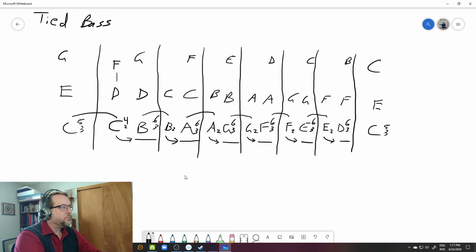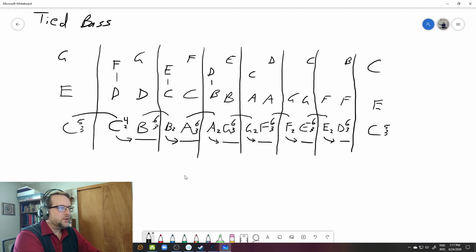Like this. So there's my fourth. It's going to step out. My B up a fourth, E. There's my third. It's going to step out into the sixth. Here's my fourth. My third between these voices steps out into the sixth.